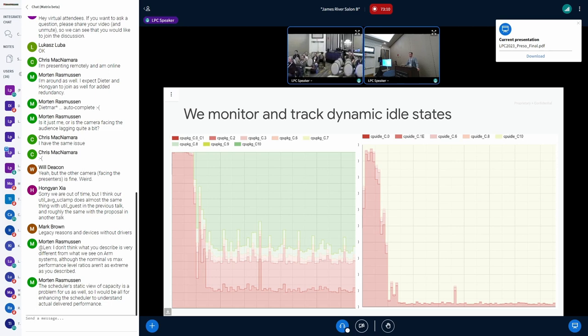And you're asking me, aren't you just tracking the power? Why are you also tracking the idle states? Well, they're important, even though you can meet your power requirements. If you're not meeting your idle residencies, you could be leaving power on the table, or idle power on the table, right? So they are important. You have to measure them, right?